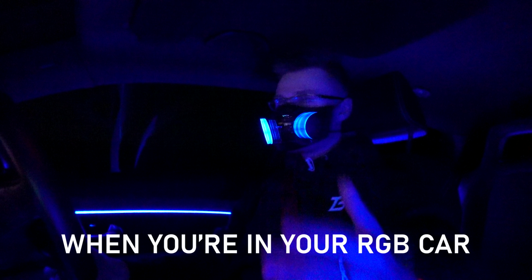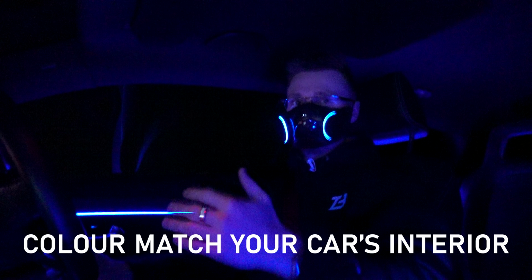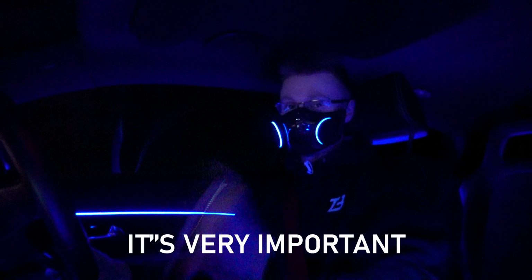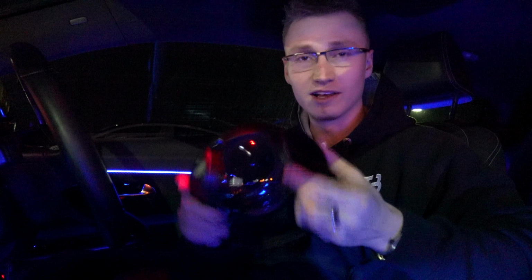When you're in your RGB car, you need an RGB mask to, of course, match everything. Color match your car's interior to your mask. It's very important. When you turn the mask off, by the way, just hold the button and it does a little red LED lighting effect. Then it turns off.